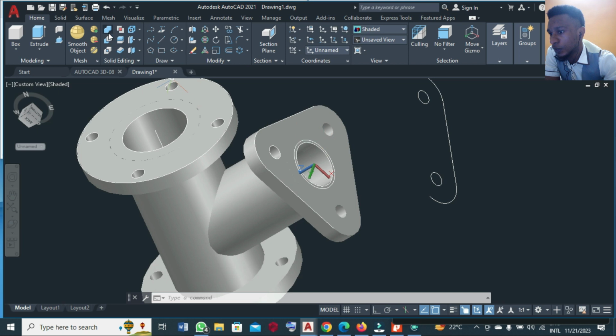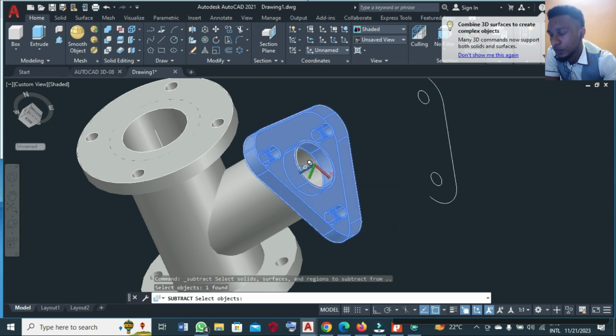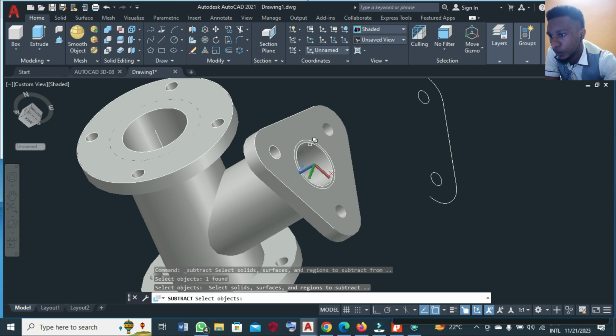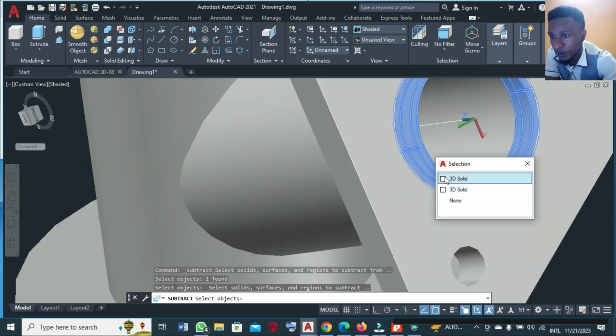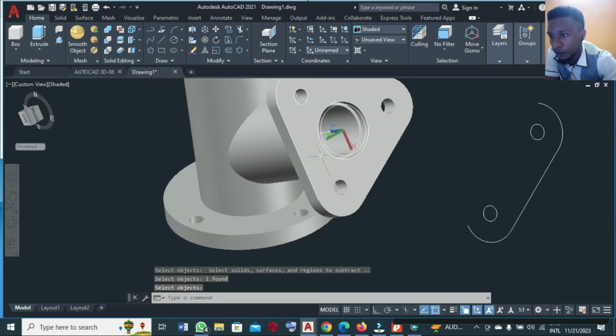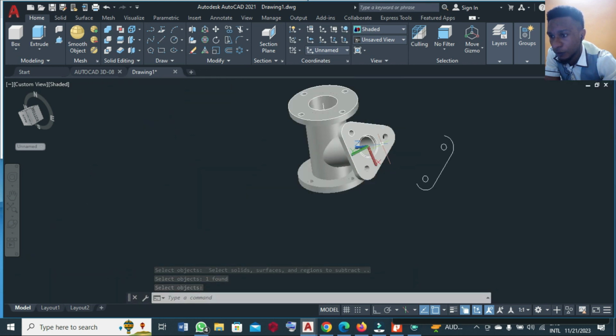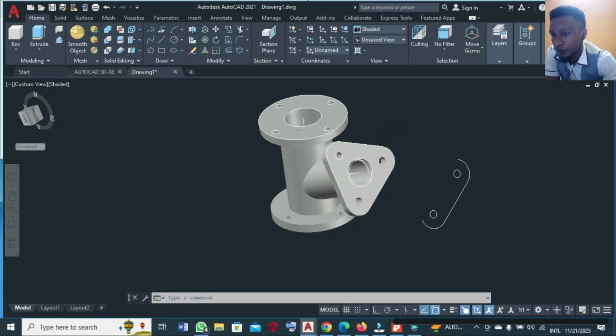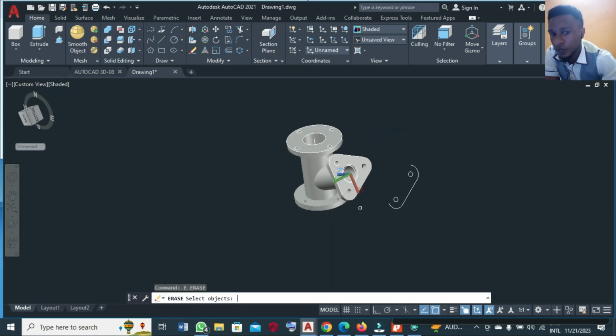So you click on this, you click on this, yes, solid 3D, and enter and click on yes, enter. Okay, so we have that groove now. All right, so we are almost done. So let's delete this part that is not required again.